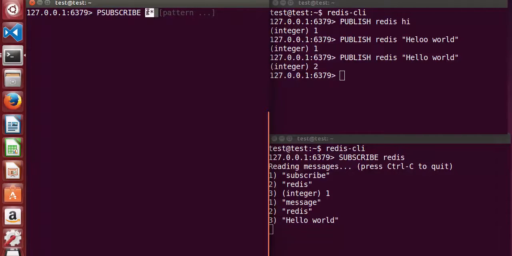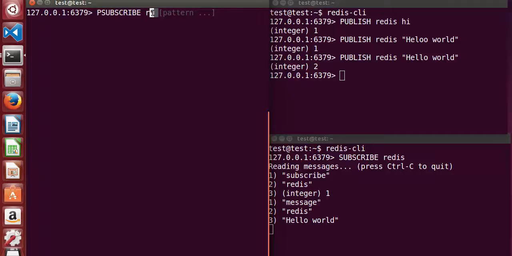R asterisk here means that when any publisher publishes on a channel name which starts with R, it will receive that message. For example, I am publishing to Redis because this channel matches this pattern. So asterisk is a kind of wildcard here.